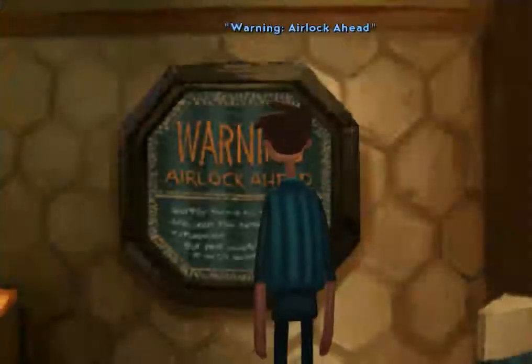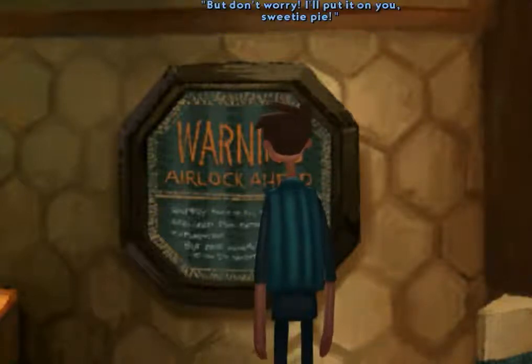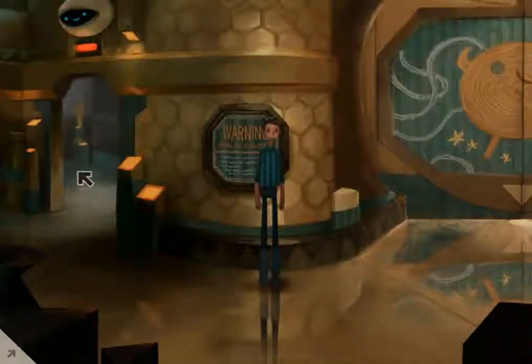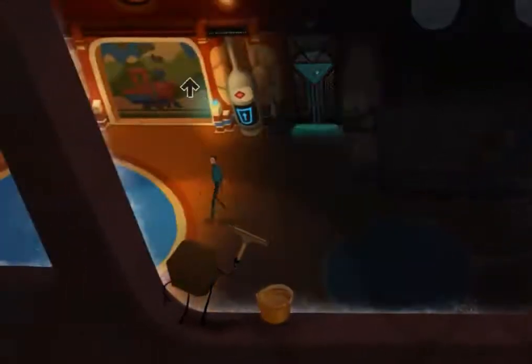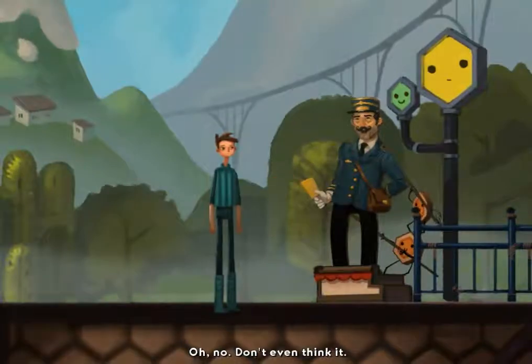Warning. Airlock ahead. Safety suit and air tether required for extra vehicular exploration. But don't worry, I'll put it on you, sweetie pie. Ugh. Okay, so I have to find a way back to the area. Maybe through here? Oh, yeah, because wasn't there the... Oh, no. Don't even think it. What?